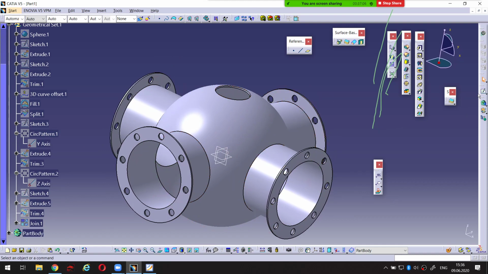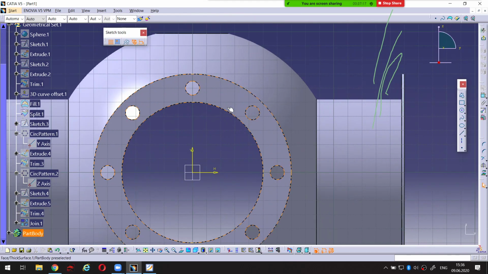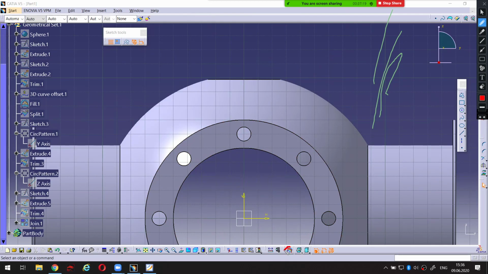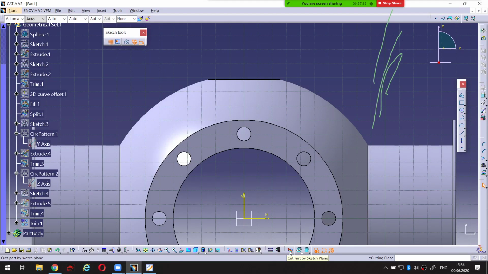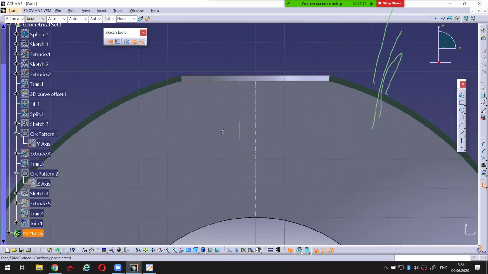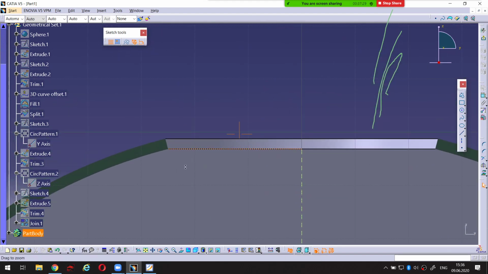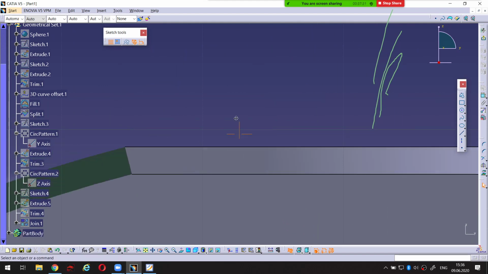To check what I want to show you, I'm gonna try to create a sketch on one of these planes, maybe ZX plane, maybe YZ plane, doesn't matter, and click on this icon, which is called cut part by sketch plane, and zoom in closer to this part.